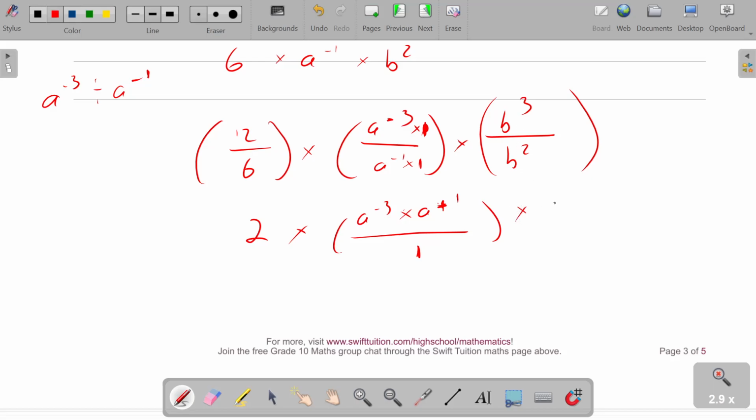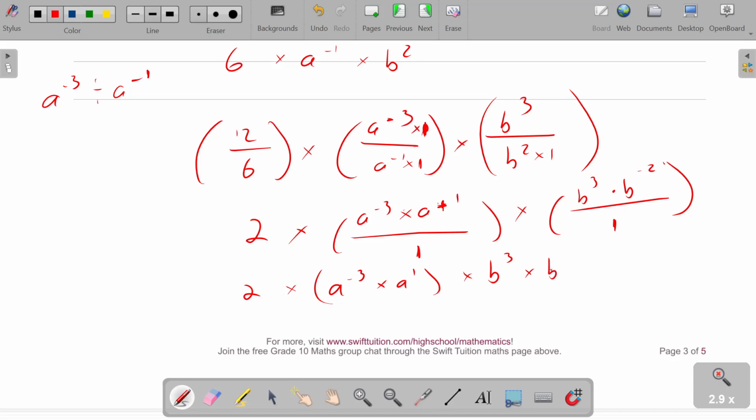And then again, same procedure. I'll have b to the power of 3 multiplied by b to the power of -2, because I brought the guy to the top, but obviously there was an invisible times 1 over here, so we need to leave that invisible times 1. Now obviously divided by 1 is the same as just leaving the numerator by itself, so there's no need for me to say divided by 1, because dividing by 1 does not change a number whatsoever. So I'll just remove that, and then I will remove that as well.